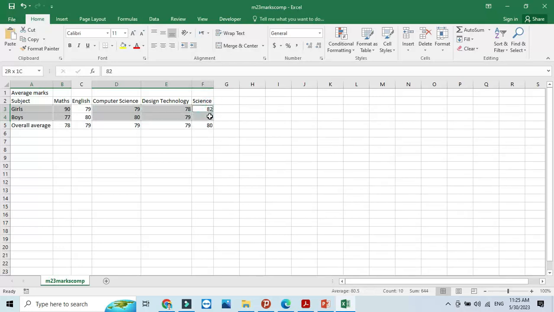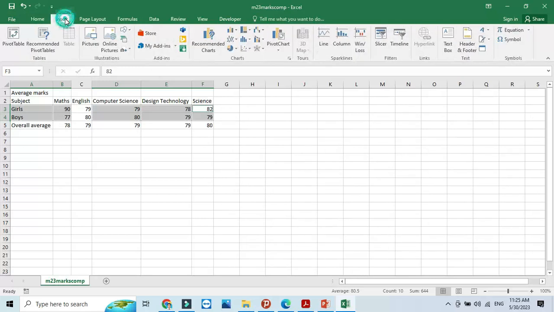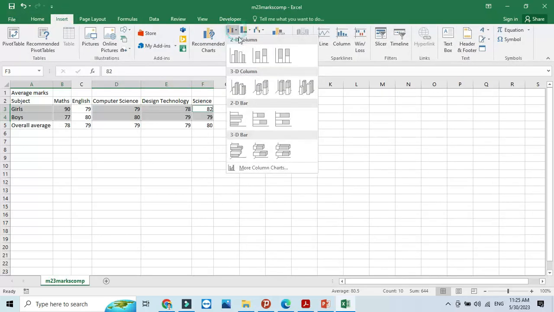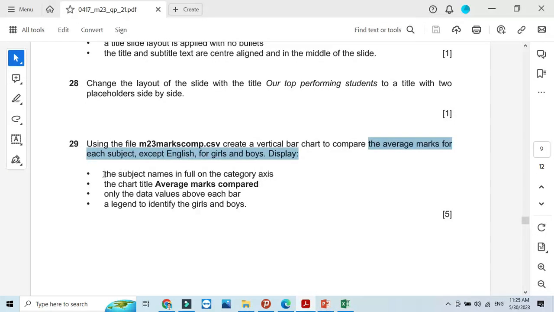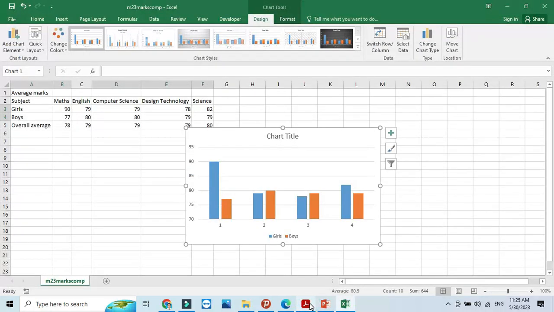So these are the average mark. Select these ones, insert a vertical bar graph like this, and then after, the subject names in full on the category axis. So we need the subject names on x-axis.